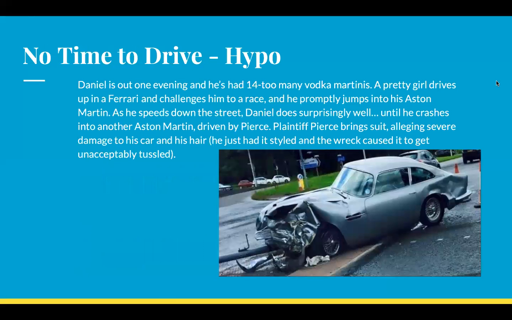To illustrate the strategic reasons for stipulations, let's get into some hypothetical litigation scenarios. Say that Daniel is out one evening and he's had 14 too many vodka martinis. A pretty girl drives up in a Ferrari and challenges him to a race, and he promptly jumps into his Aston Martin. As he speeds down the street, Daniel does surprisingly well, at least until he crashes into another Aston Martin driven by Pierce. Plaintiff Pierce brings suit alleging severe damage to his car and his hair. He just had it styled, and the wreck caused it to get unacceptably tousled.